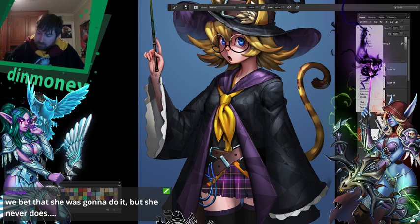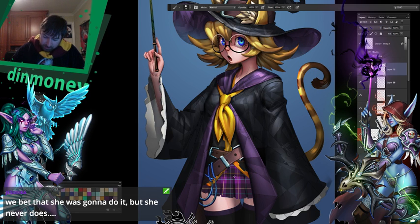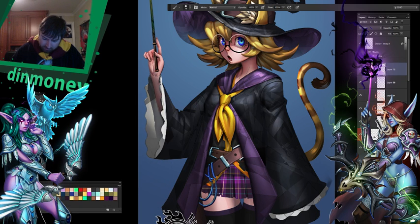Nice. Alright, let's create an overlay. What I want to do is separate some of these aspects of this skirt, just some of the little skirt flaps, I guess they're called. I don't know. Any ladies in the house want to correct us or let me know what these would be called? Skirt flaps.